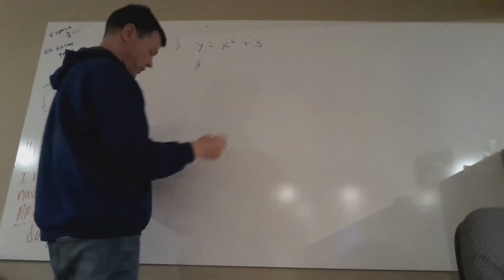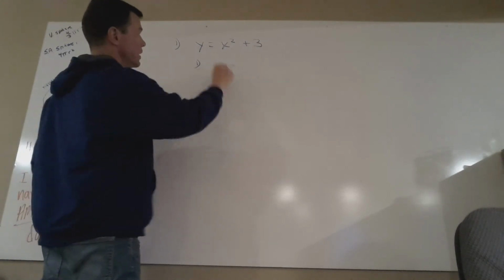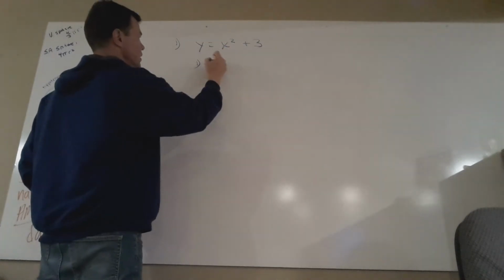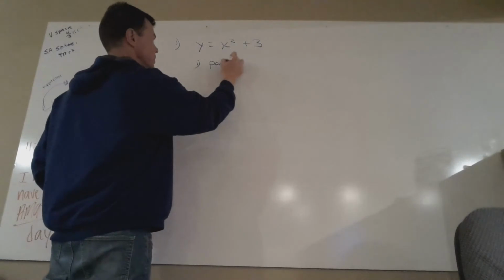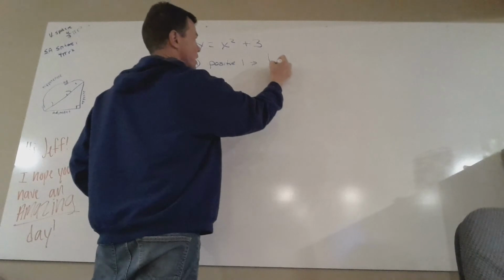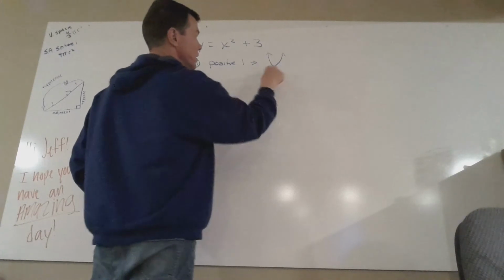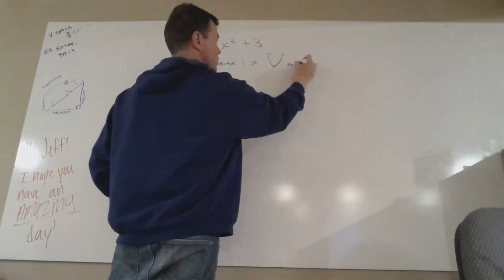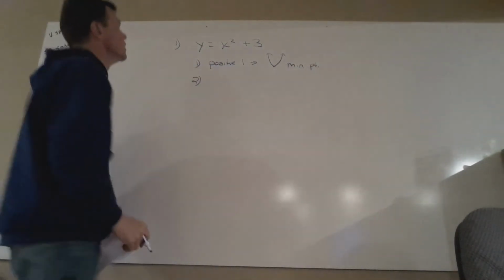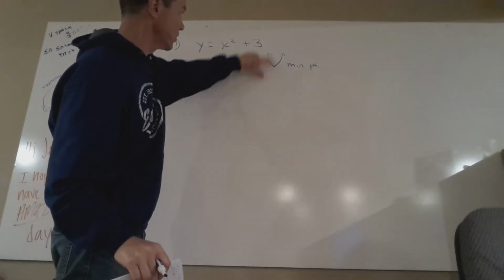First thing we look for is, does it have a positive a or a negative a? Whatever's in front of the x squared, there isn't anything, it's just going to be a 1. So it's a positive 1. That means we have a parabola with this shape, and it's going to be a minimum point. Now we'll calculate our axis of symmetry, which is just going to be the line that runs through the center of this.